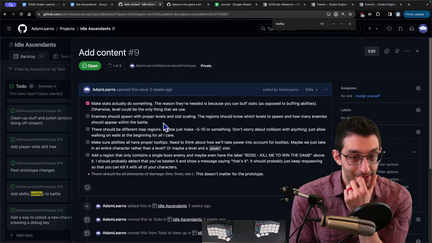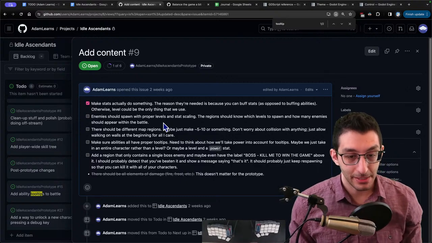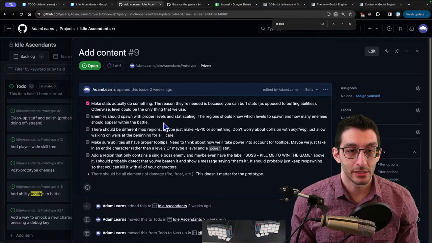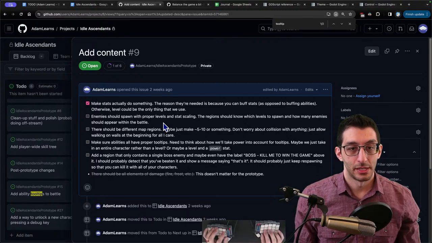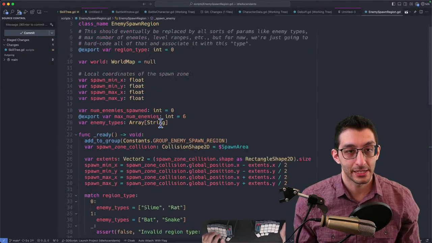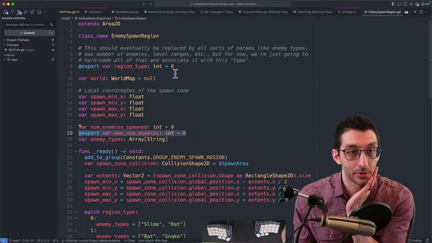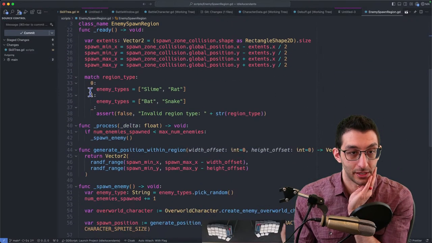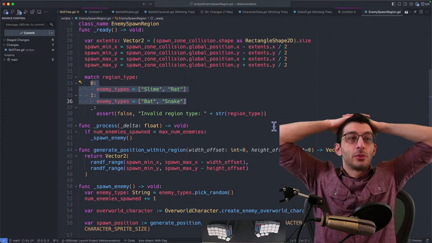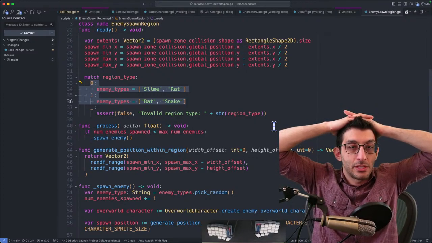Okay. So all of this is sort of intertwined with the balance of this stuff. Like the forest region should spawn maybe 1 to 3 enemies at a time. I think that's reasonable. So how do we want to do this right now? Enemy spawn region tracks the maximum number of enemies and also exposes a type, and the type just controls which classes spawn right now. So what we'd want to do is have these point at enemy bundles, essentially.